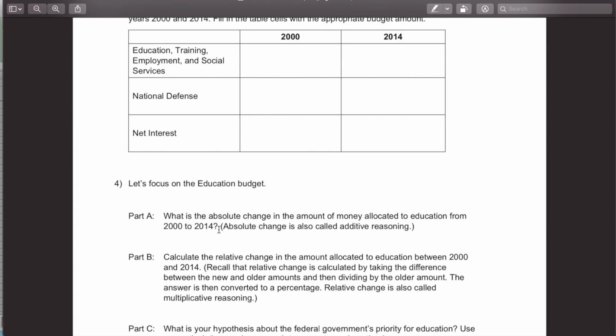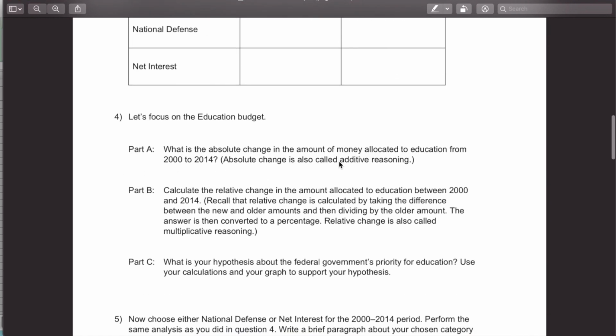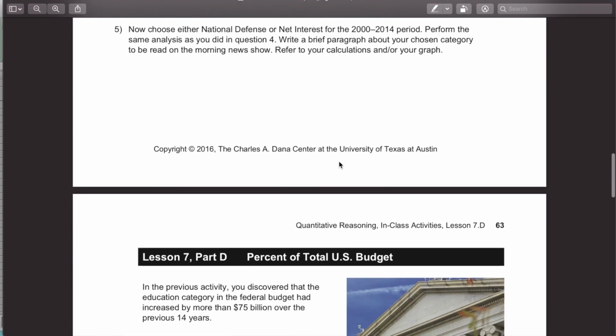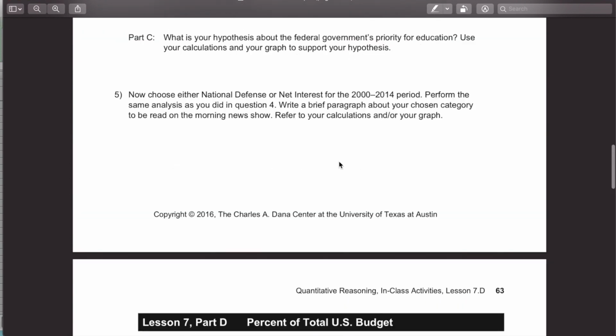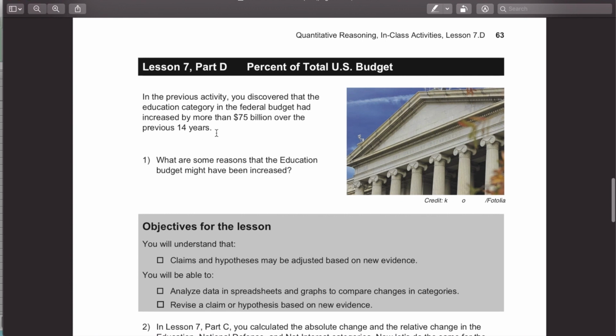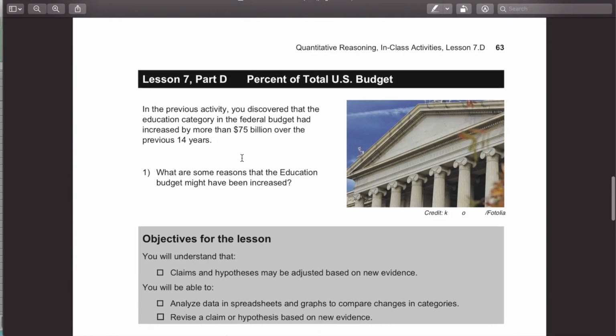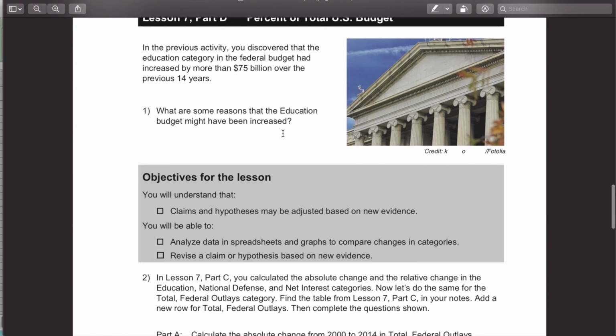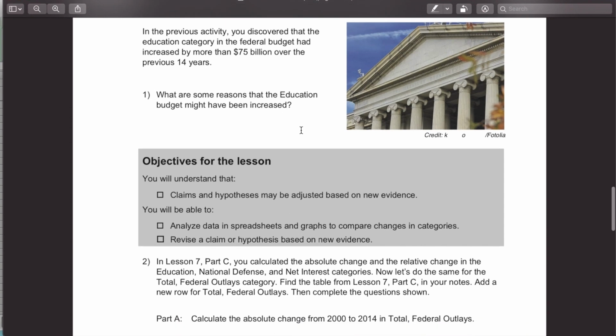But the thing is, each of these changes, you only look within a certain category, right? They don't tell you anything about the total. Remember before we were talking about part to part and part to total ratios, where we've never looked at the total yet. So in the next lesson, we're going to try to factor that in and see how that affects what we're figuring out. So for number 1, in this lesson, what you're going to find is that the education budget has increased. But what are some reasons the education budget would increase? Think about that. There's a lot of reasons that the education budget might have increased.